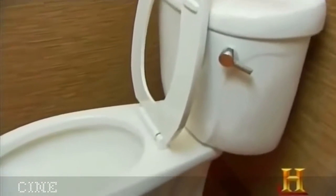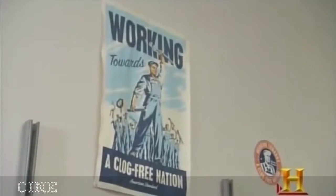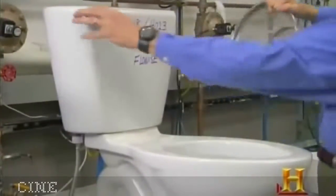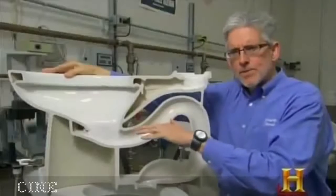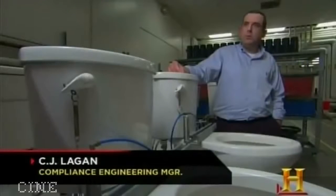Thanks to a set of water usage regulations passed by the Environmental Protection Agency in 1992, the Champion 4 and all newer toilets have only 1.6 gallons per flush with which to work. But enterprising engineers, including those at American Standard, thought they could do better. This FlowWise toilet, known as an HET, does its job while surpassing government regulations. The FlowWise flushes on 20% less water, and that's 1.28 gallons per flush. It's important because the toilet is one of the largest consumers of water in a person's household.